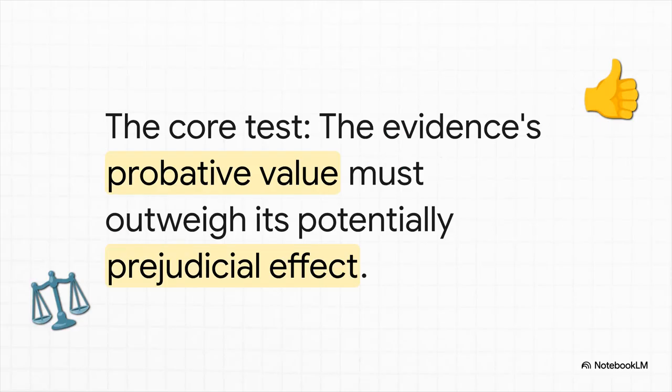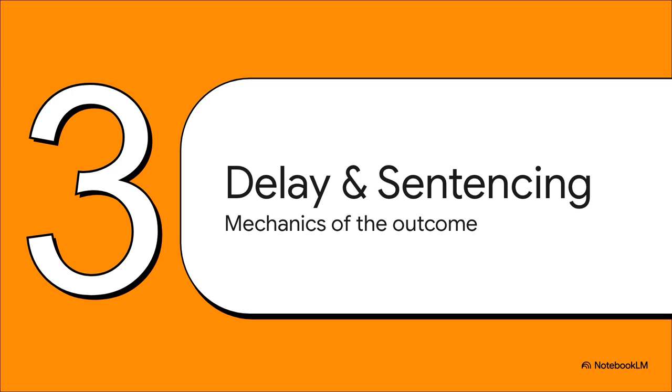So the bottom line is this. The judge's job is now to do a balancing act. Is this evidence more valuable, more probative, than it is unfairly prejudicial? If it is, it goes to the jury. And it's the jury, not the judge, who decides if the witnesses are believable or if they've colluded. That power has shifted.